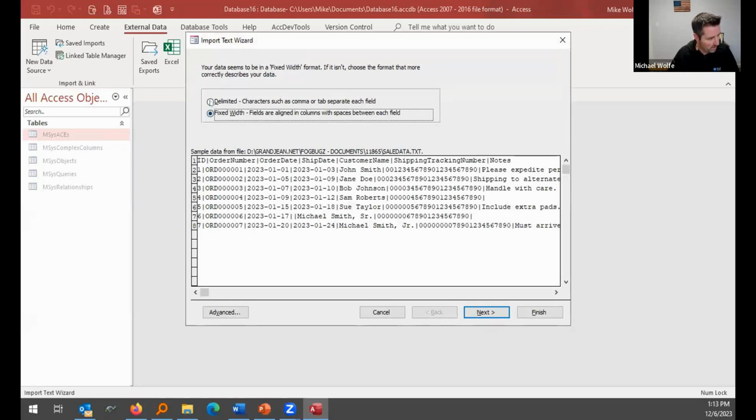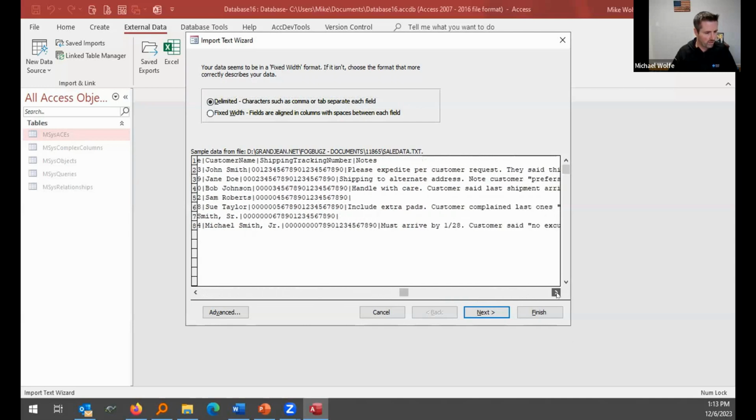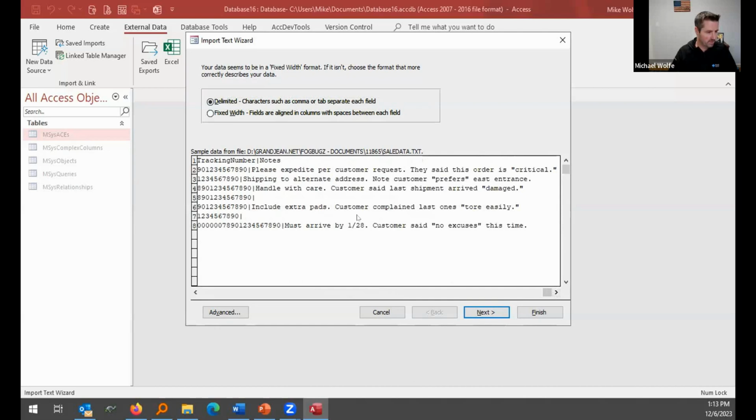So we're in here, we're going to switch this to delimited. You can see this text file is not a standard CSV, it's a pipe delimited file. So instead of commas, we've got pipes in here. There's no quotes to delineate the text fields. One of the nice things about a pipe delimited text file is that you're not dealing with escaping double quotes. Of course, if you've got embedded pipes in your text, then you've got something else you have to deal with.